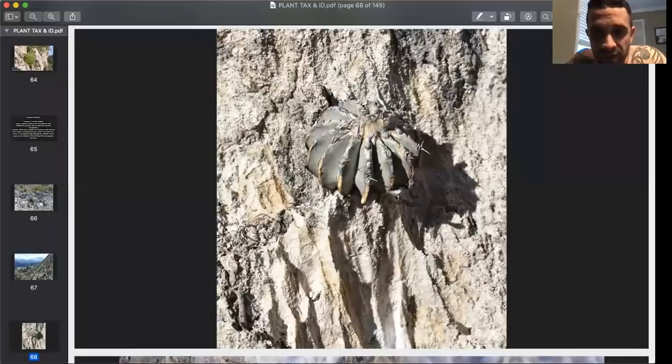Here's Geohintonia mexicana, the other species that grows sympatric with it. That is, they grow together in the same area. And you can see that gypsum just corroding. Again, you see that dimpling, that ridging, the way it reacts with rainwater. It looks a lot like that Astecium, and you couldn't tell from the photos too much, but if you get close, you could see each one of those ribs that looks like half a compact disc coming out from that central area. Each one of those ribs doesn't have ridges on it. If you look at the other Astecium, it does. And of course, when they bloom, the flowers look radically different.